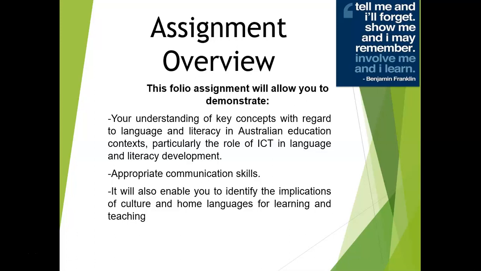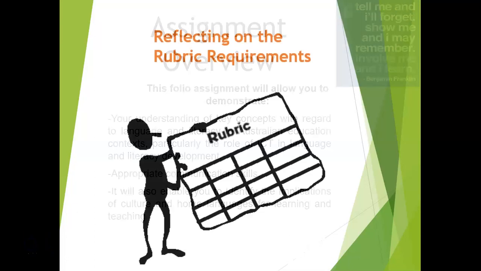So if you have a look at the assignment overview, in your folio you're going to be able to demonstrate an understanding of key concepts with regard to language and literacy in the Australian education context, particularly the role of ICT in language and literacy development. You'll need to be able to demonstrate appropriate communication skills, and you're also going to be able to identify the implications of culture and home languages for learning and teaching.